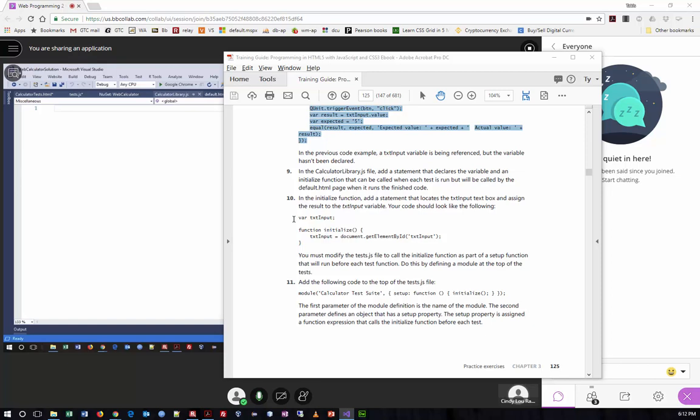Now, if you looked at that instruction, and maybe you guys got stuck like this, you go, yeah, okay, how do I do that? Well, look at the next step. The book kind of works in that pattern. So the answer is in step number 10. I don't know why they do it like that, but I know that feeling of not knowing what they're talking about. Well, this is what they're talking about, step number 10. We're declaring a variable, and then we're also putting in an initialize function.